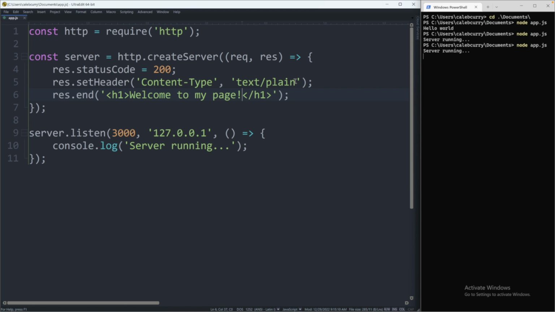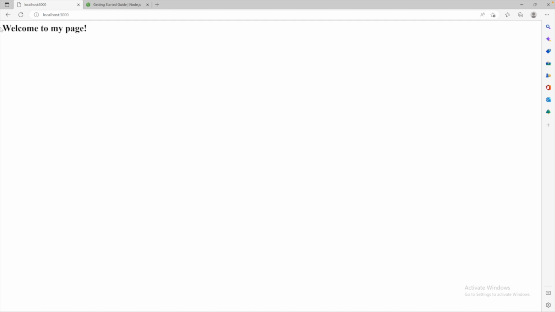The reason this didn't work is because we actually have to change this to text/html. And same idea, we have to save, restart the server, and I'm going to teach you how to make this faster and more effective in the upcoming episodes. Now I'll give the page a quick refresh, and this is actually rendered as HTML. So that is how you could start building an HTML page and have the ability to do backend processing in Node.